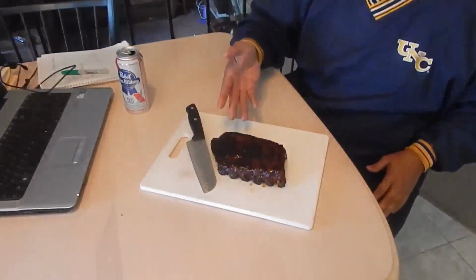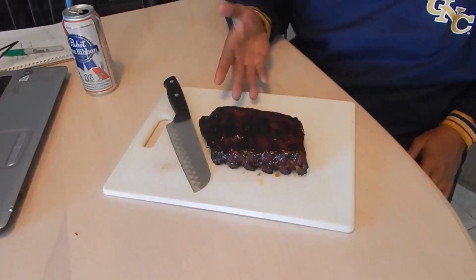All right, so I got my boiled ribs here. Now, what I did on the grill was, if you saw that grill, I had it kind of segmented off. So I did kind of char them a little bit in that center part. Then I just cooked them on the side. So it took about 40 minutes on the grill to get them where I wanted. But as you could see, why don't you get a close-up of that? That looks good right there.